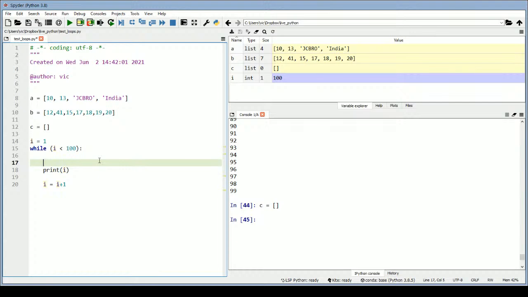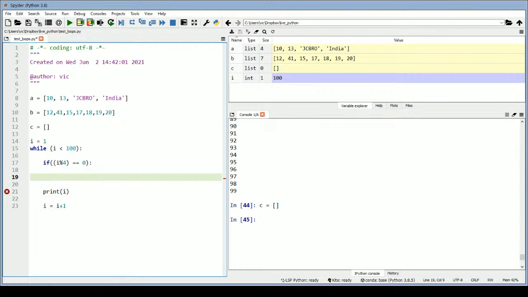So we will type a condition: if I modulus 4 is equals to 0, which will indicate the current value of I is divisible by 4, right. So we will append it into the C.